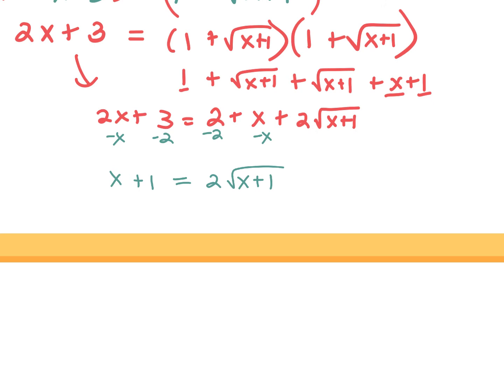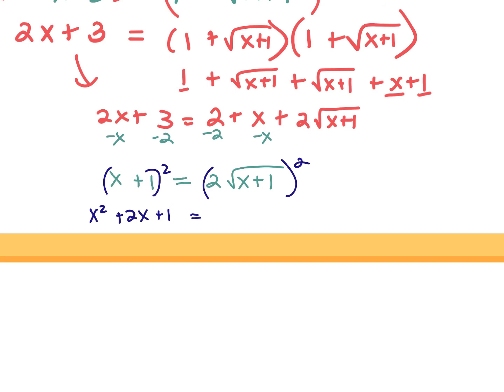Now I've got 2 choices. One is divide both sides by 2 to get rid of the number on the front, but then I'm dealing with fractions on the left-hand side, and I would say avoid it if you could. The other thing is to square both sides of the equation at this point. Make sure you square that too. So the left side, I'm going to use the shortcut on. Square the first, square the last, double the product for the middle.